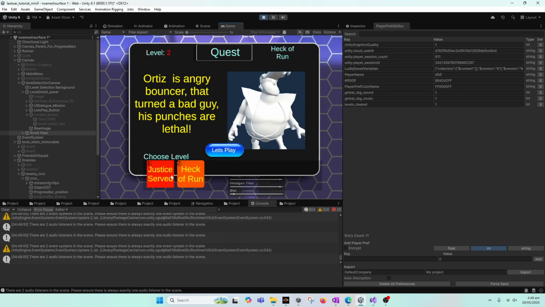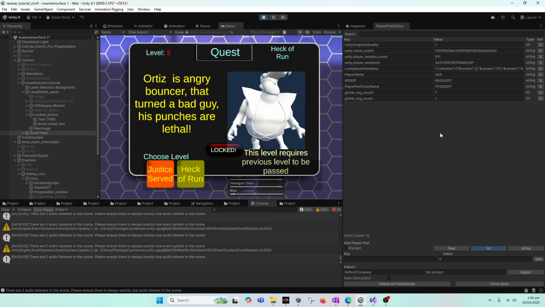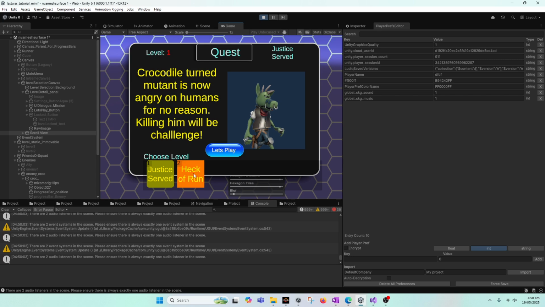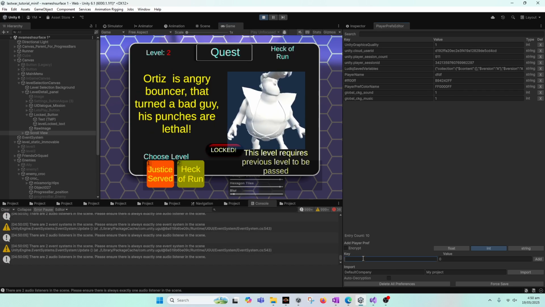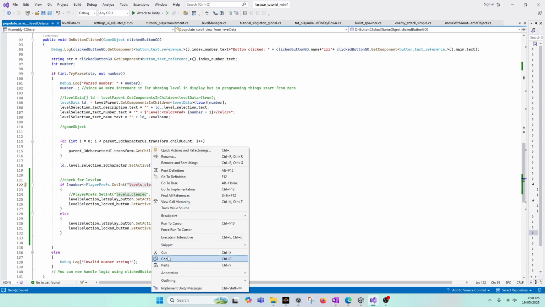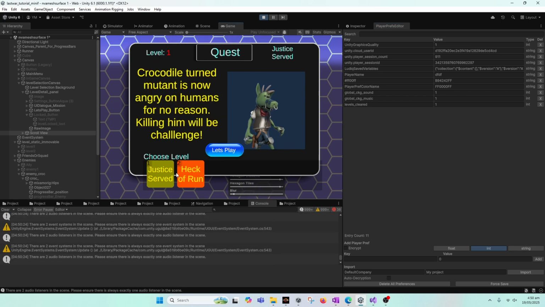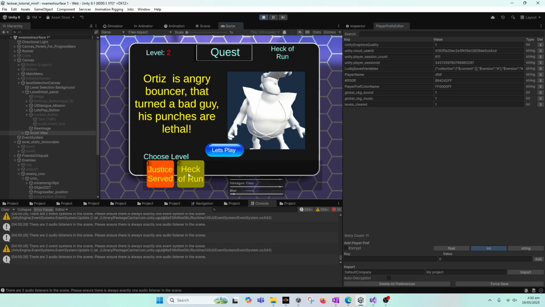So this is how it is. Both are showing, let's play is showing fine. And when I delete this and go back here and go to here, this will be locked, and go back here, all fine. And now if I put the value here again, which is levels cleared, copy this here, paste it, set to 1, add it, and now it should show unlocked, that is let's play. So this is it.